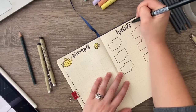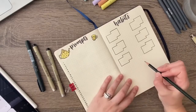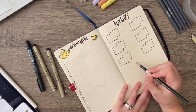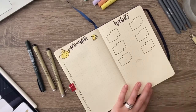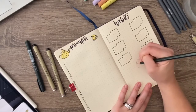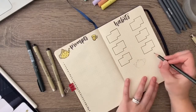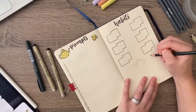So there are all of the blank habit tracker boxes, and they are shaped like how the month is shaped. That's why they're kind of that funky offset square rectangle deal. So I'll go back in and add stuff, or maybe I won't add stuff this month. I don't know, who knows.